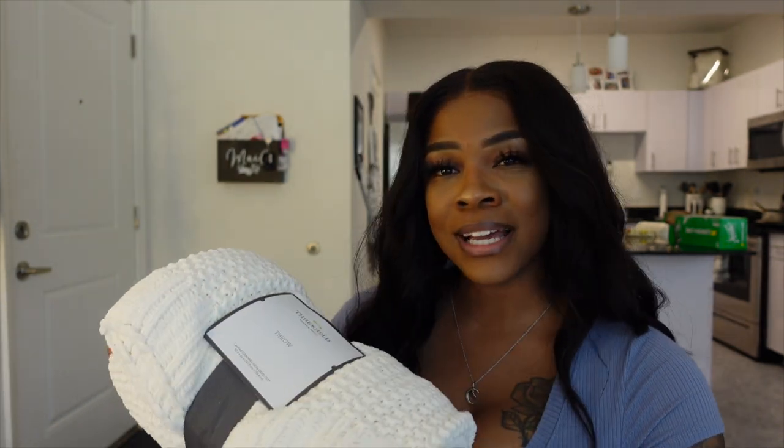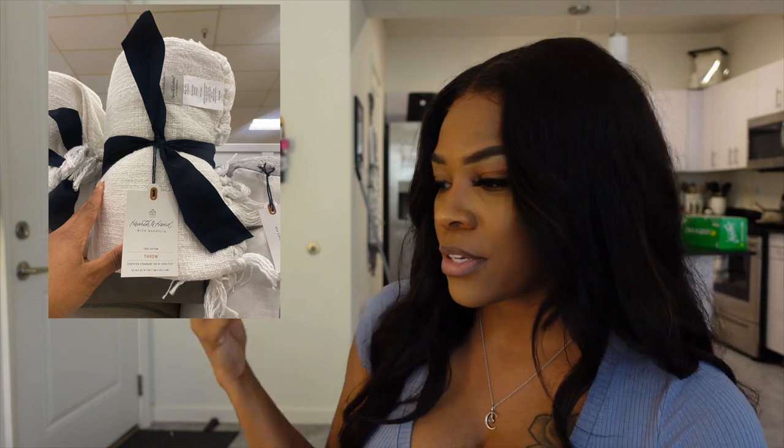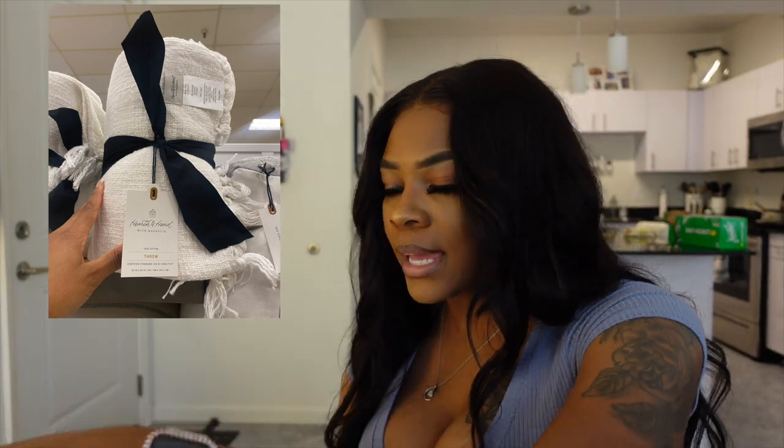Got it on sale. I was looking at the brand at Target called Magnolia, if I'm not mistaken, because I wanted her cookbook and stuff. She has some really, really cute throw blankets. So if this one doesn't tie in too well, I may return it and go back and get the Magnolia brand. If I feel like doing the editing, I will put a picture right here so you guys can see which one you may like better. But yeah, I got that.